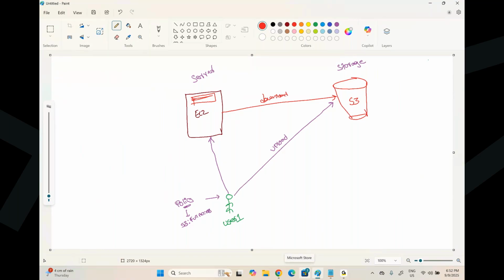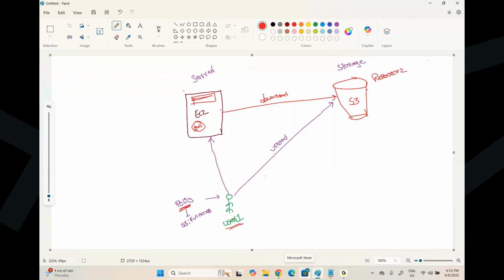Everybody can understand easily. But in this server, I am running a small software or a tool which can automatically connect to the storage to upload or download the data. So this tool also requires some authentication mechanism, right? Authentication and authorization. This user one might leave the company after a few months or years. So this user's credentials cannot be used in this particular server. So here, to provide access permissions to a user, we use a policy; to provide access permissions to the services, or we can say this is resource one and this is resource two.